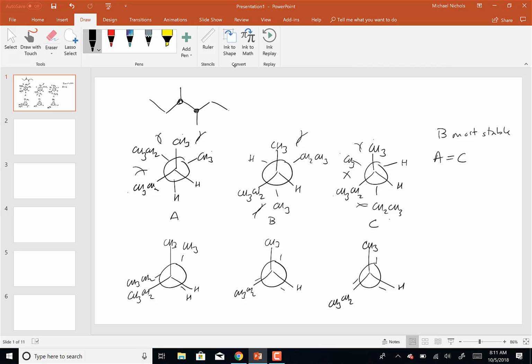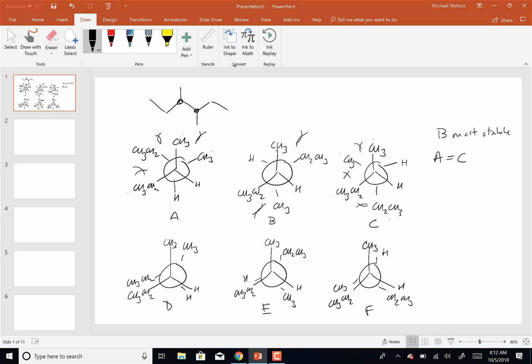And now I'm going to do a 120 degree rotation. So the methyl group comes down here. This hydrogen goes over where the ethyl group was, and the ethyl group comes on top. One more rotation. Methyl over here, and hydrogen there. So then those would be my 3 eclipsed interactions for the structure. And in this case, this is now D, E, and F.